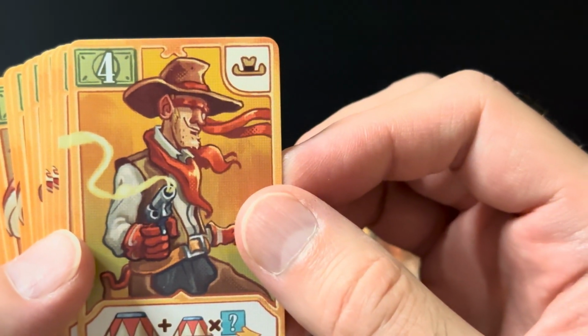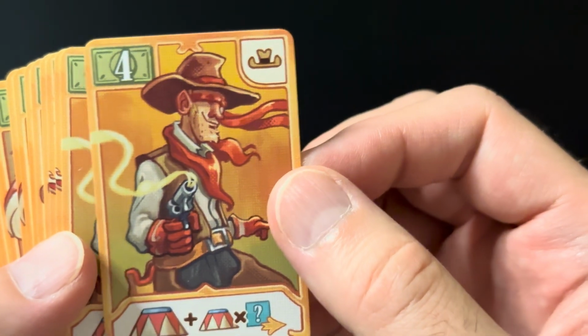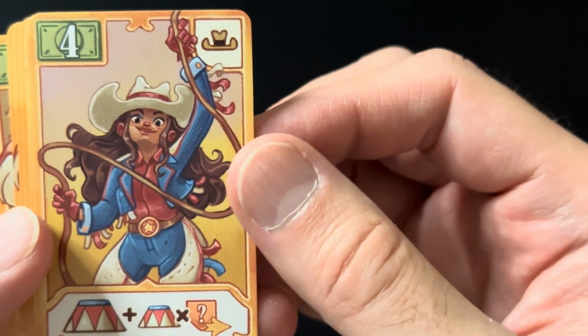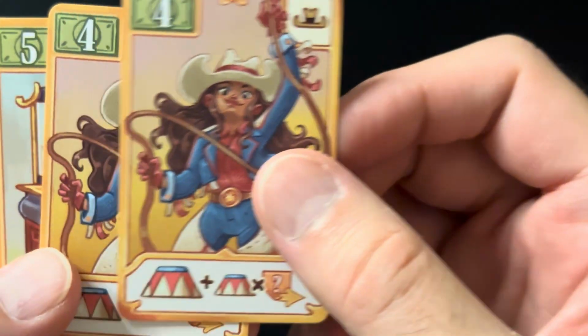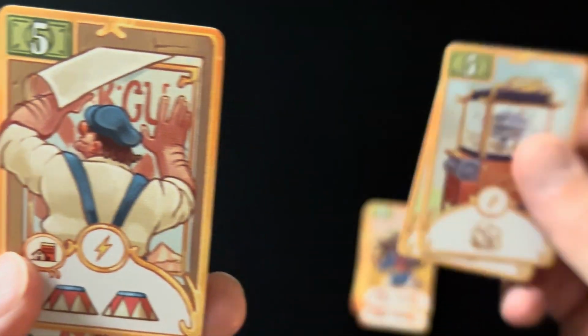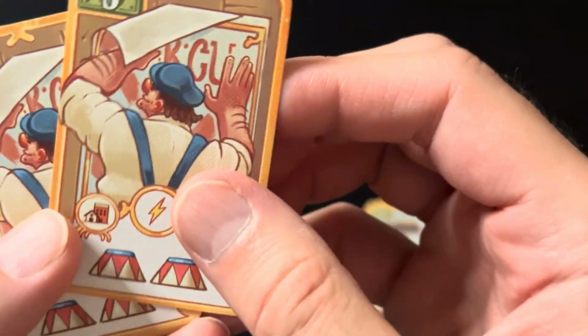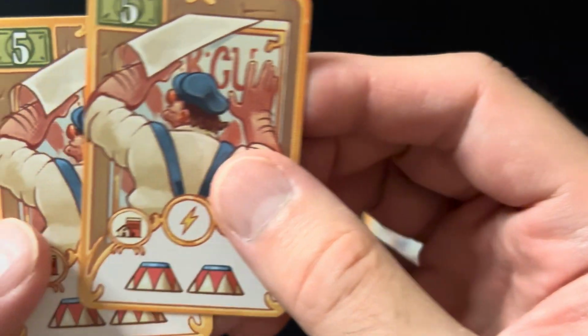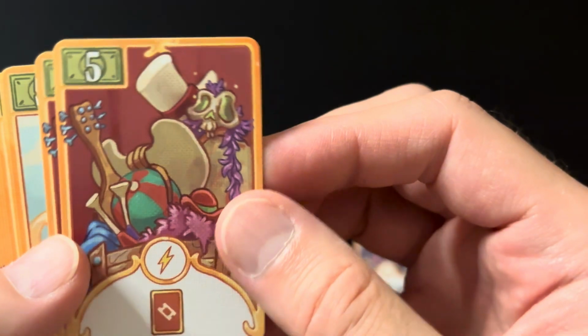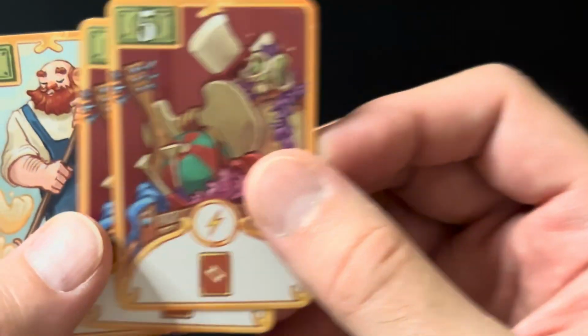Looks like we have some cowboys in here. Some trick shooting going on. Horse rider. Maybe some lasso tricks. Then some concessions, a popcorn. Maybe some promotion, looks like. Train. It's like a pile of props of some sort.